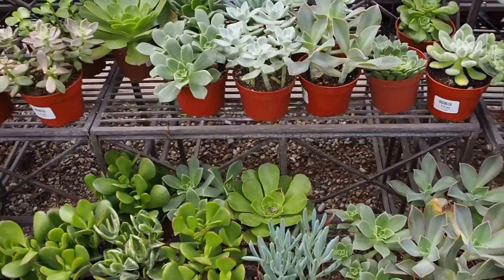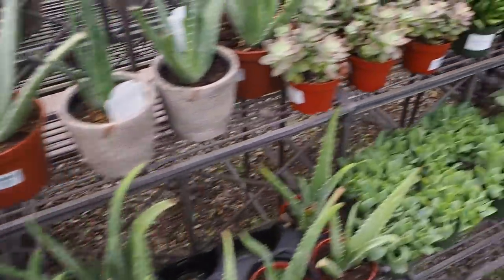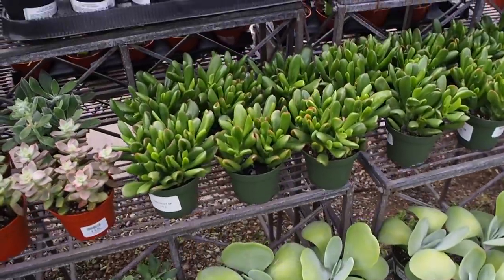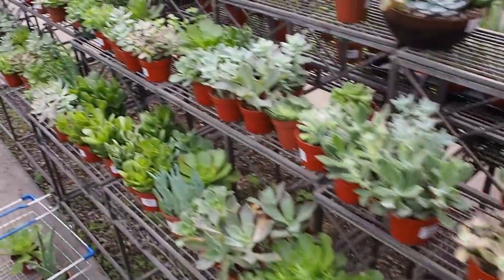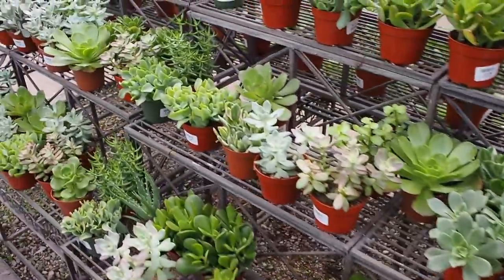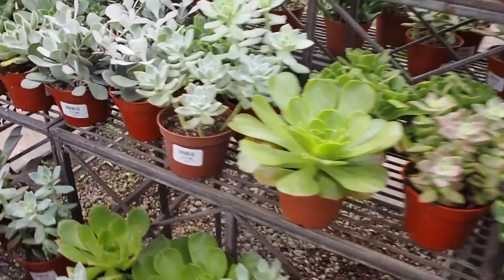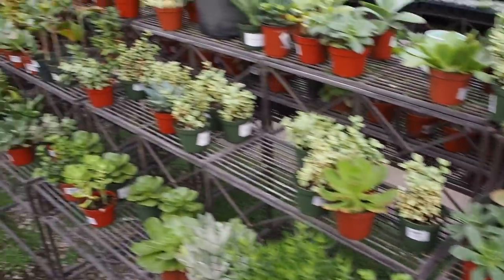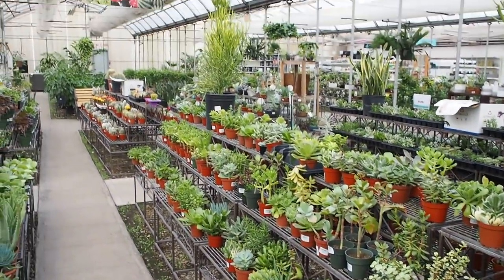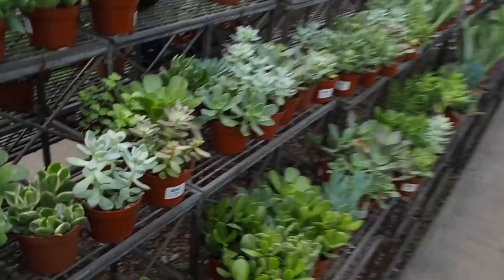So what I'm looking for is just healthy plants — no damage or little damage. I already know that all these succulents, or most of the succulents, are good for tortoises. I believe these are Sansevera. These are really good. You can tell there's a whole ton of succulents here. I think I'm just going to pick up two of those today and then we'll move on to the tropical stuff.